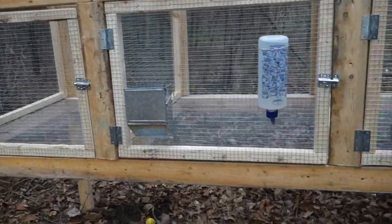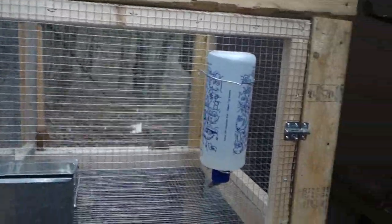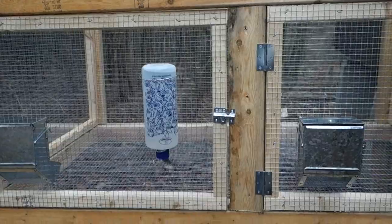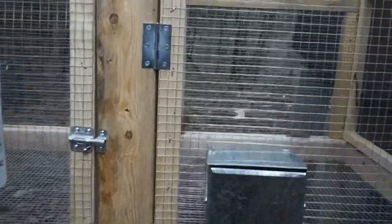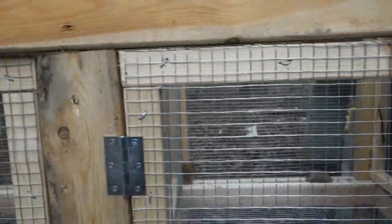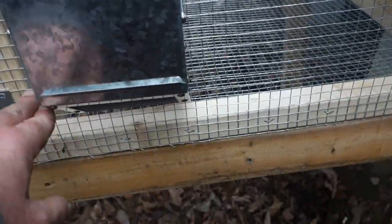I had to skip recording the doors — there's a storm moving in, it's getting really windy, and I literally forgot to record it. But basically, once you get the front framed in the same way you did the back, you create another frame just like the center ones for the doors. You make the top part of the door about a quarter to a half inch less in width than the opening, and do the same for the bottom. The easiest way to find the length of the edges is to lay the two boards down in the opening stacked up, then measure from the top of your opening to the top of the second board — that gives you the length of the end pieces.